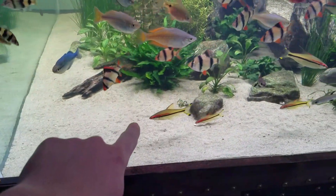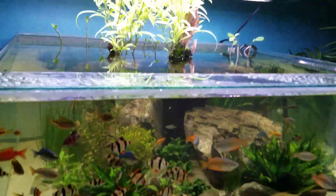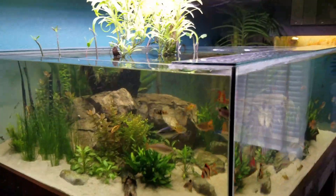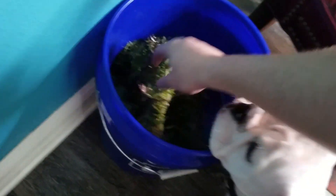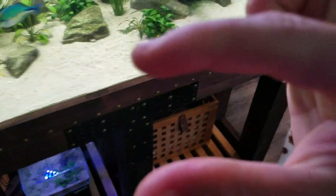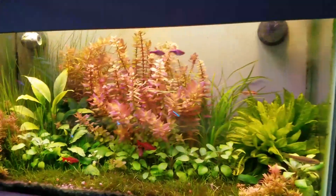I think I'm gonna dig out some more rock and maybe add a little bit here, but pretty happy with it overall. The tank is still clearing a bit because I stirred up a lot of crud from the sand. For anyone curious, here's all that plant I pulled out from the back — bundled up right there. Pulled a good bit out. That started from just a little pack — that stuff grows like weeds.